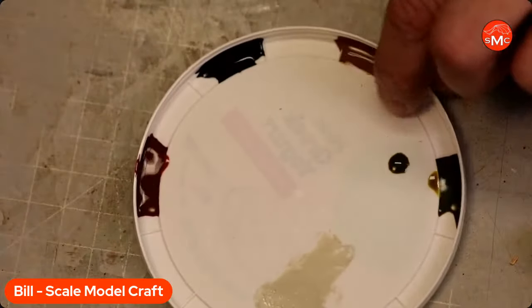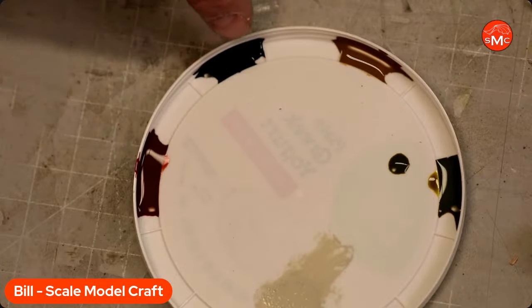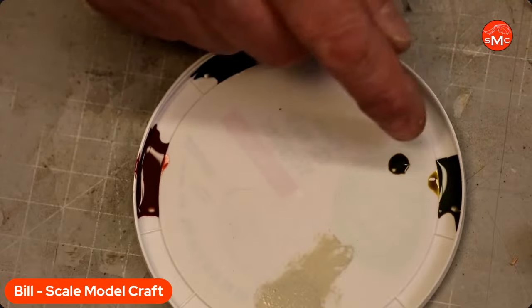Here we go. So I've got rust. That's dark rust wash. That's black. That's European Dust. And that's dark yellow. Looks pretty green to me, but it's dark yellow.